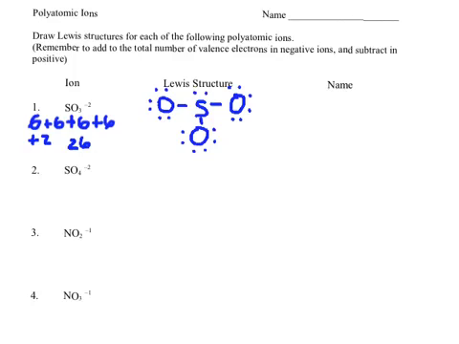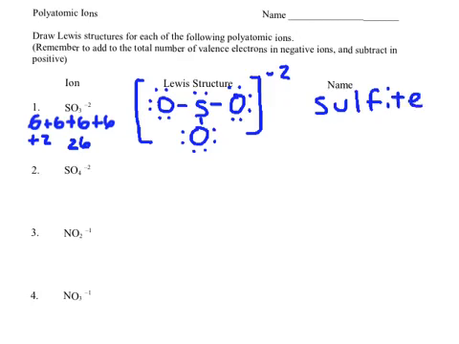No problem. Now one thing I'm going to do with these is I'm supposed to bracket it off like this and put -2 to indicate that this entire molecular structure has a -2 charge to it. So it's basically like a ginormous ion that carries a -2. Now the name of this, you just have to learn them. SO3, if you look on your periodic table, is called the sulfite ion. So unlike before, these are not going to end in ides.